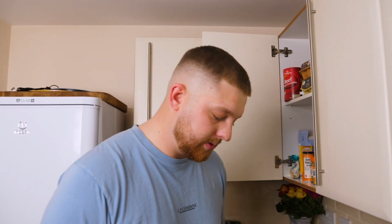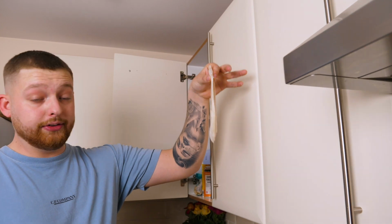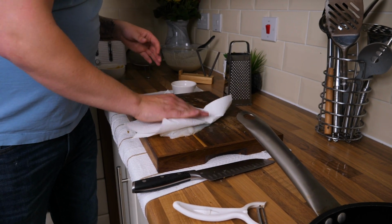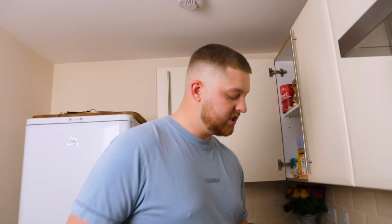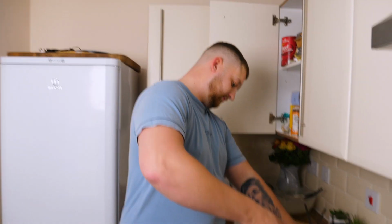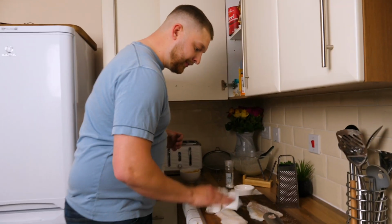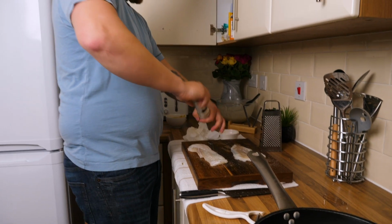Whilst the oil's heating up, I didn't actually introduce this bad boy piece of stinky fish. Filleted, deboned cod. You can go for any white fish. Give it a pat, get all the moisture off it before it goes in there, and then give it a little dusting of salt. That will help it extract a little bit more moisture. So I've got another breast here. Gonna do the same, pat it, bit of salt to help with that process.